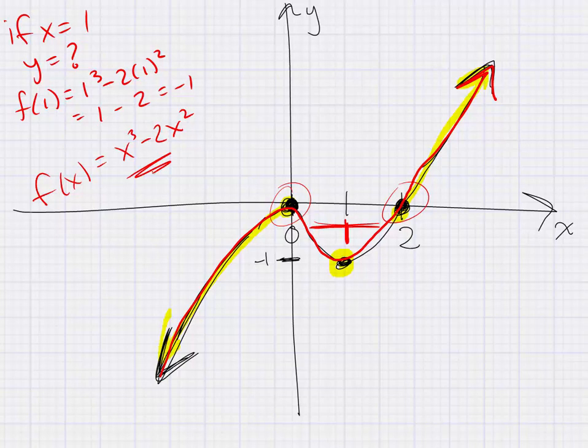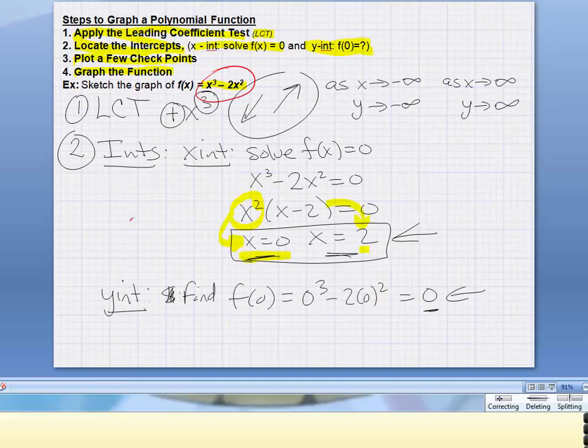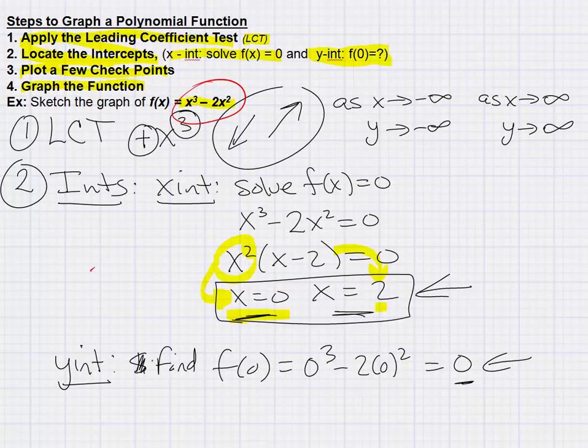So you got to understand how these functions are working, and that's primarily what my goal is here, is to get you to understand how the function works, not just I hit a couple of buttons on my calculator and this is the picture I got, because then you really don't understand what you're working with. However, those are the steps that you're going to follow when you're trying to graph a polynomial function. So I take a step back again, follow these 4 steps, and you will be able to graph any polynomial function.